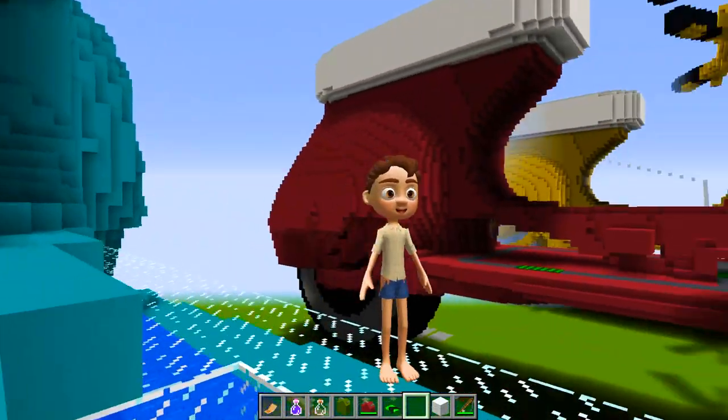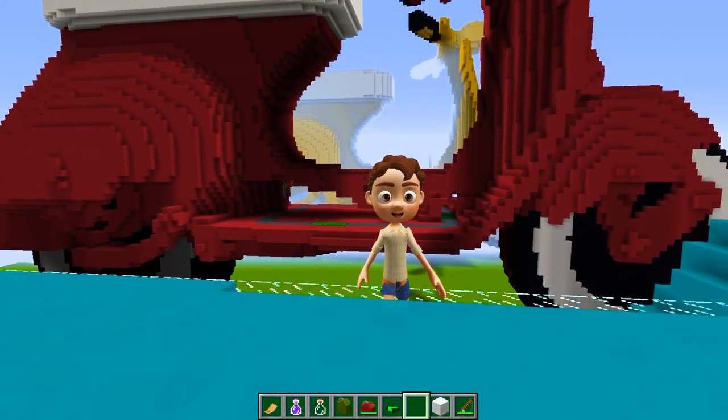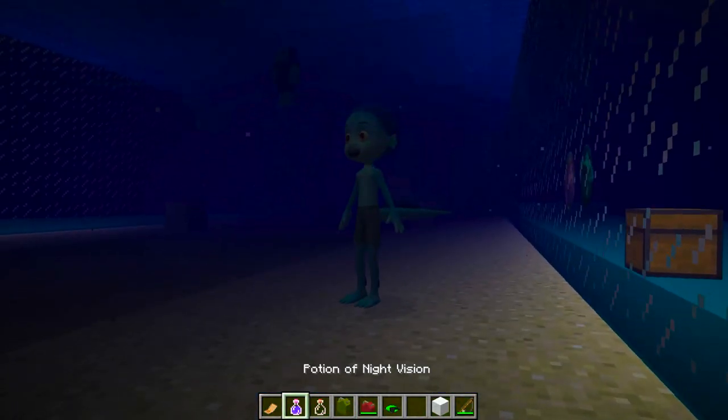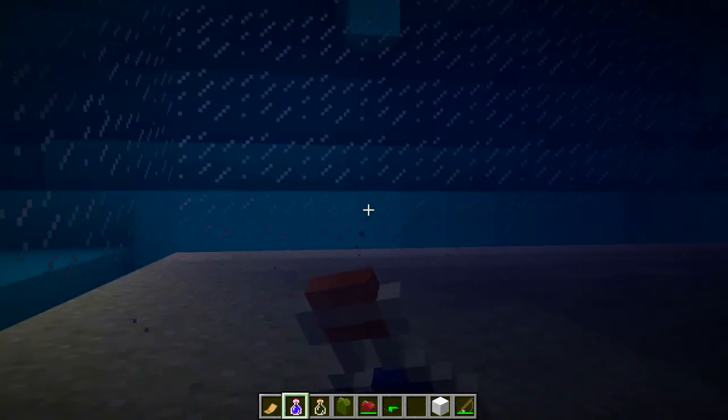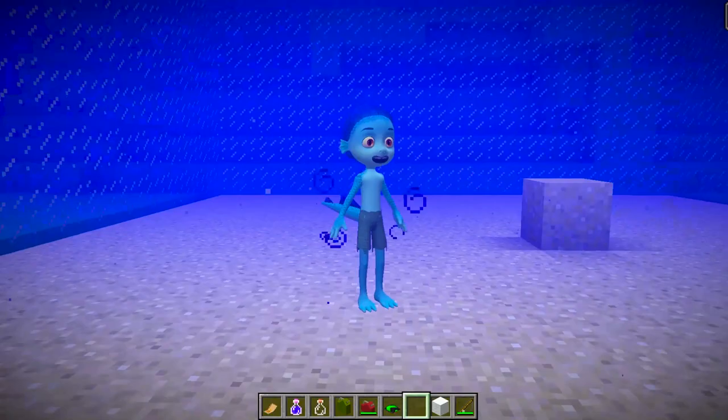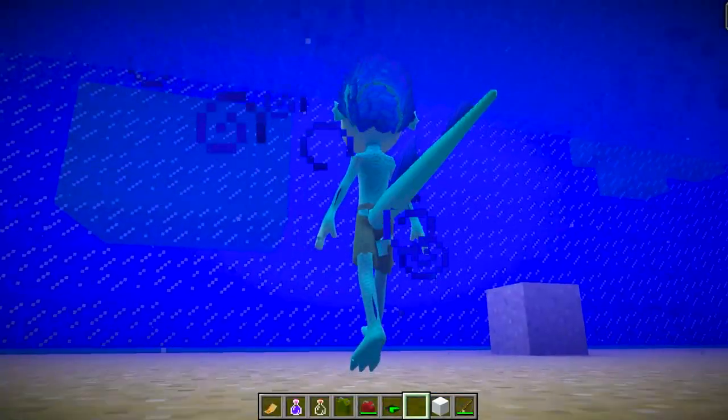So I'm going to jump in the water and you guys are going to see that my skin's going to change. So jump in. Oh, there we go. And boom, sea monster time, guys. Pretty awesome. I need to drink this potion of night vision. As you can see, we are Luca, and we are chilling with our parents here in this lovely world.